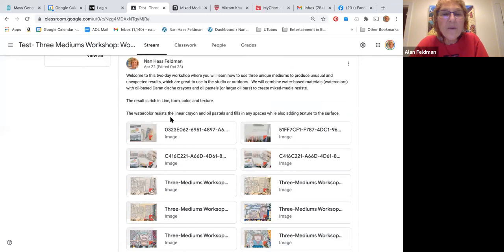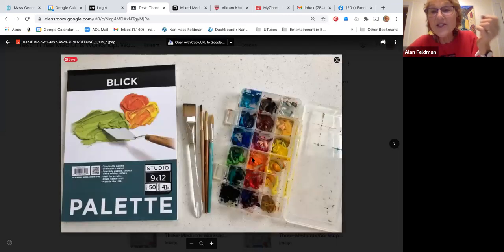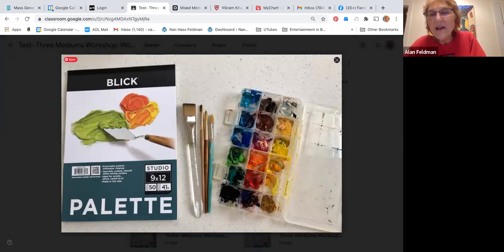Going from the very beginning, I'll start on these slides. Actually, this is going a little bit backwards. The last process is the watercolor. You could take pan watercolors, or in my case, I just squirt each tube of color in each of these little spaces, which are great. I get these containers at the Container Store, and it's very easy to carry, with some palette paper and a few brushes.